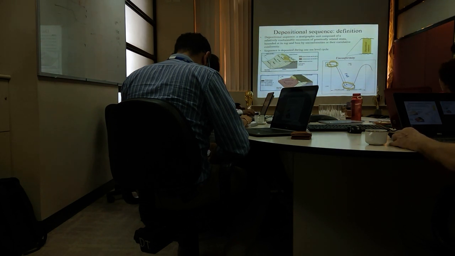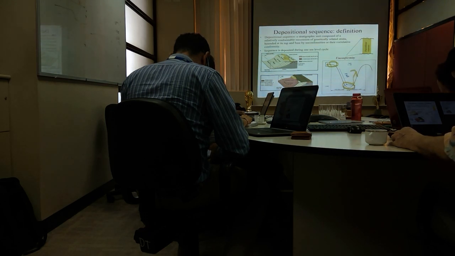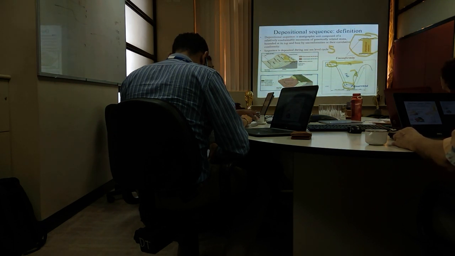The continental shelf is exposed. You create these incised valleys, and then they backfill them on the next rise in sea level. And the result, as you go from one end of the cycle to the other, is a depositional sequence bounded by unconformities, usually, which in sequence stratigraphy terms we call sequence boundaries, SB.